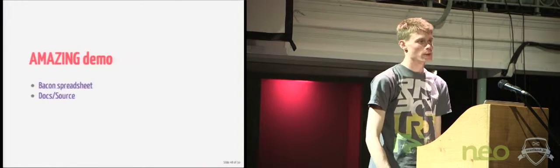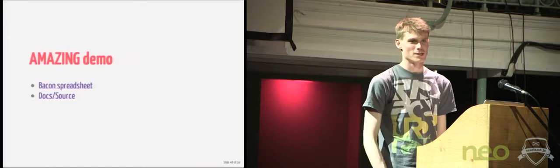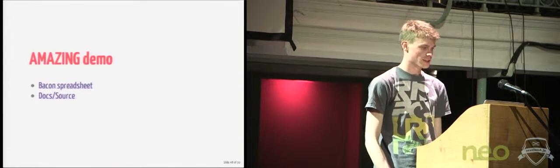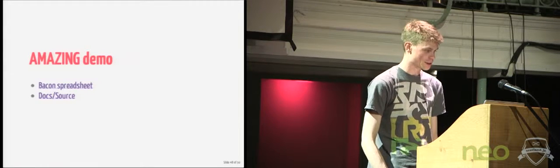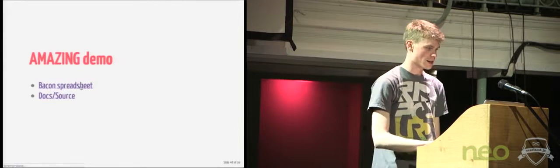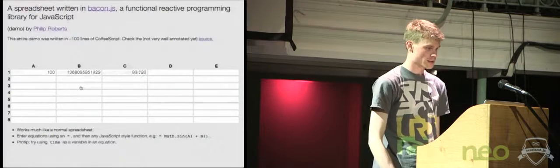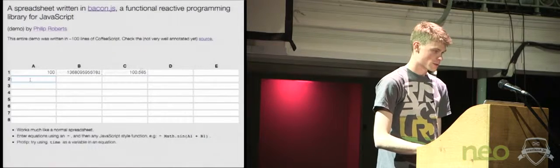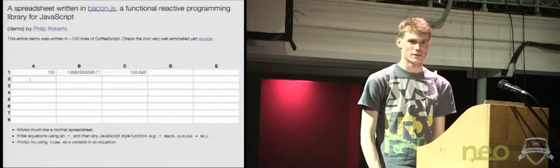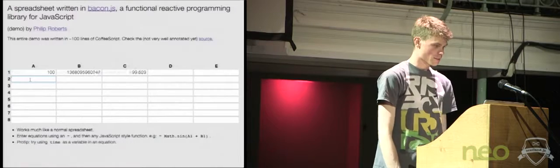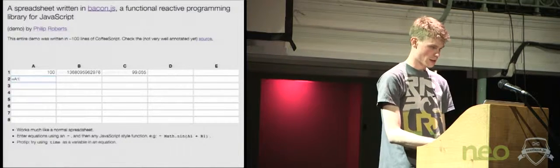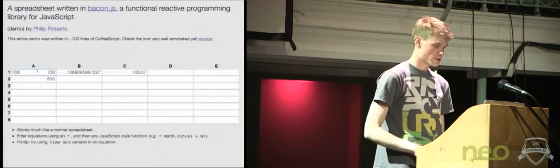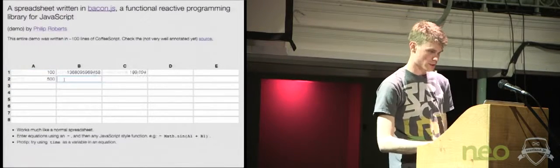So that's basically an introduction to Bacon. I imagine your head will hurt. That's OK. This stuff gets easier. And by way of example, I hacked together a full spreadsheet in Bacon. Apart from actually parsing Excel functions, because that would be insane, this spreadsheet is functional. So here, if I type equals A1 times 5, then I'll get 500, because the value of A1 is 100.